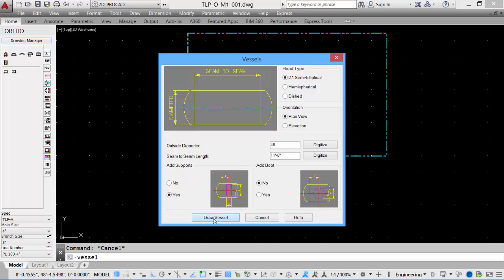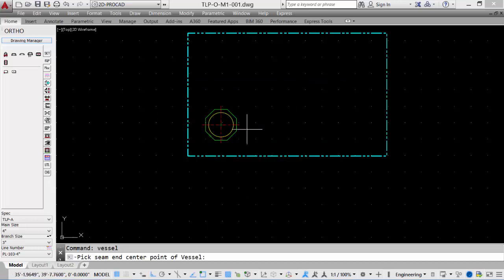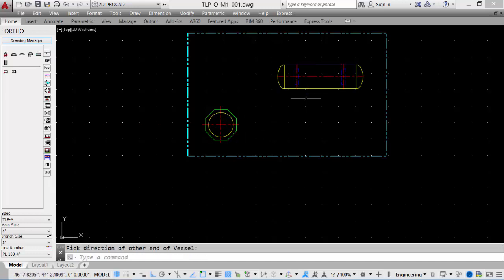Select the draw vessel. And now it asks for our vessel supports. So our seam to center distance, so this distance right here, say 24 inches, say 2 feet. The thickness, we'll say is 8 inches. And the support width, we'll say is 2'6" or 30 inches. Say OK. Pick the start point of the vessel, so we'll just come over here somewhere and pick a point. The direction of the vessel, and our vessel is placed.